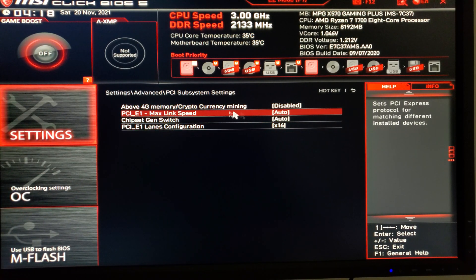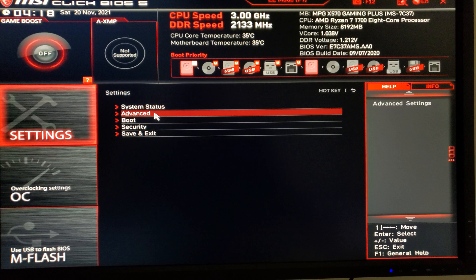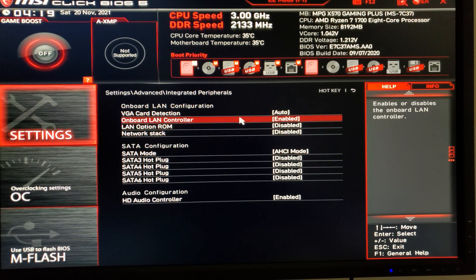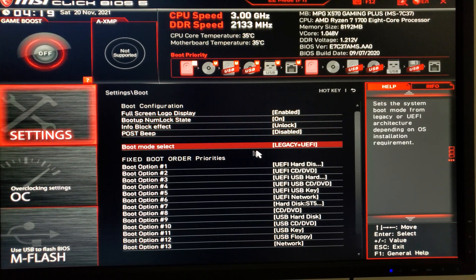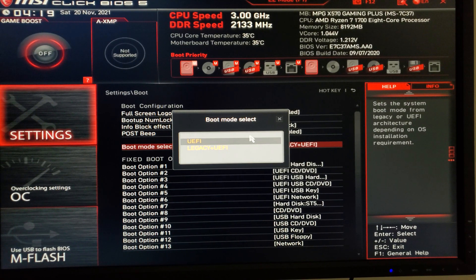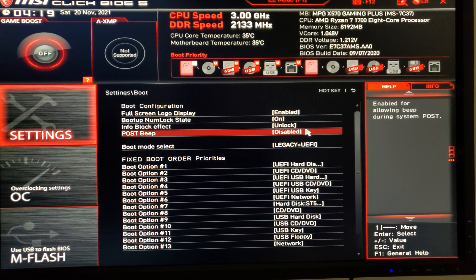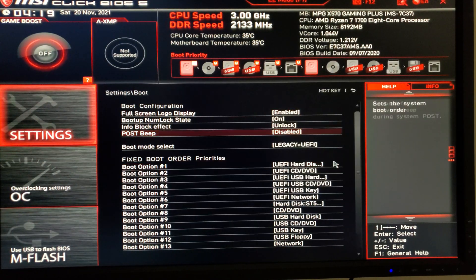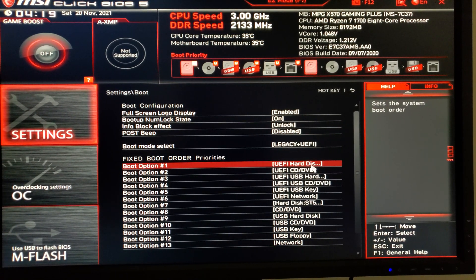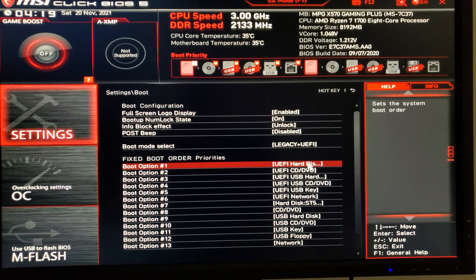There are some more detailed options here for basically everything connected to and working with the motherboard. Interestingly, there's even a cryptocurrency mining option listed here. Under Integrated Devices, you can disable your sound card if you have a separate one, or change other options. Clicking on Boot, which is very important — especially if you're going to be booting from Windows 10, Windows 7, or Windows 11 — you can set your boot methods and select which device to boot from. It looks like my drives actually do have something on them already.